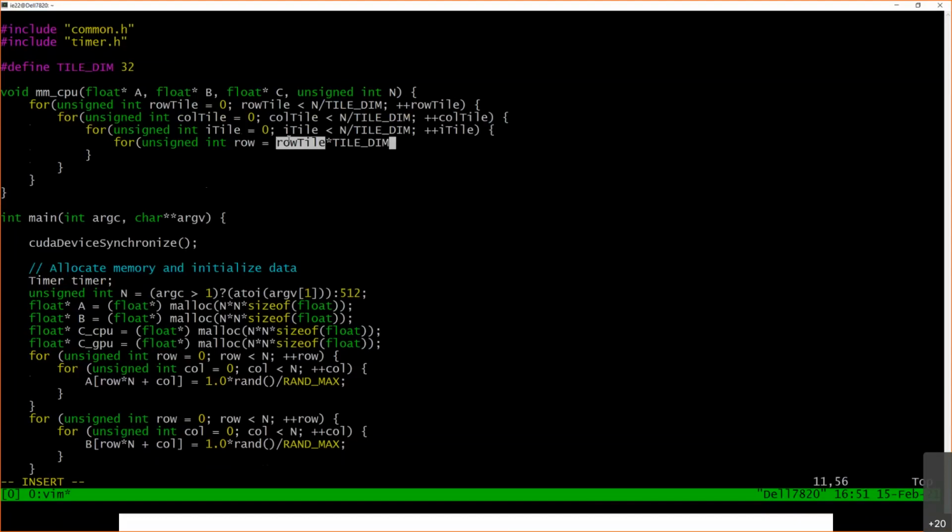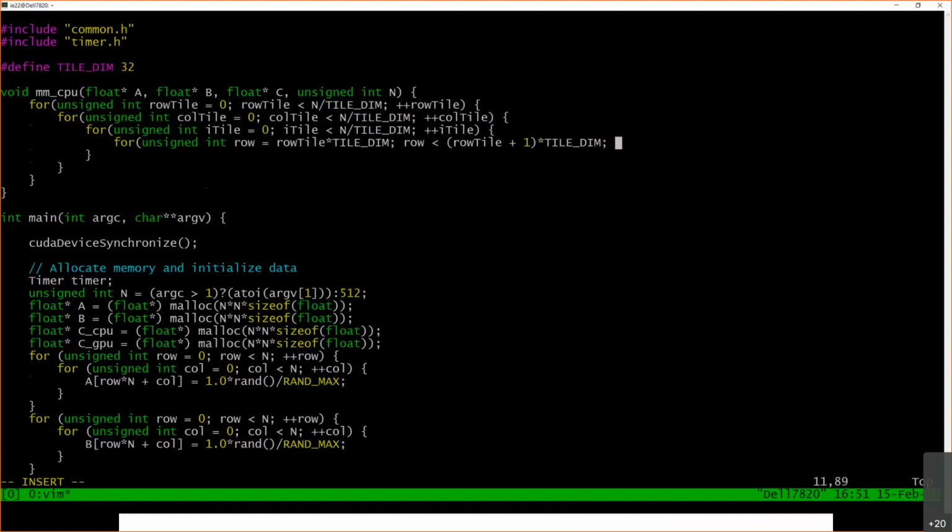If I'm in row tile 1, the first row is going to be 32. And in row tile 2, the first row is going to be 64, etc. And then I'm going to do row is less than rowTile plus 1 times TILE_DIM.